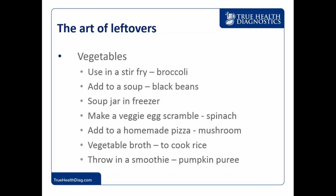You can make a homemade pizza, and that would be a good way to use mushrooms. Again, just anything, spinach, red or green or yellow peppers, that kind of thing. And a quick lower carb way of making a pizza crust would be whole wheat pita bread out of the deli. You just take a sharp knife and carefully cut around so that you open up both halves of it. And that could be a fun family dinner night where everyone makes their own pizza.